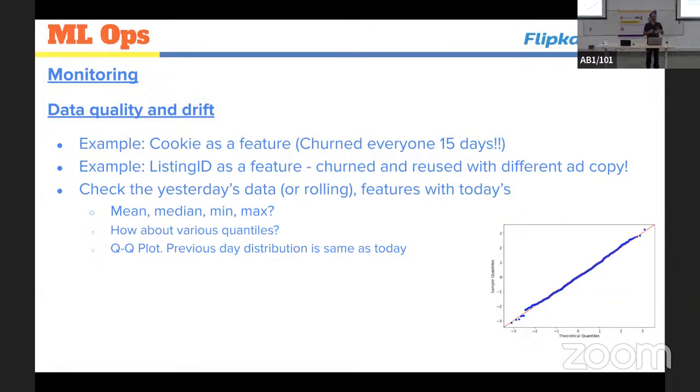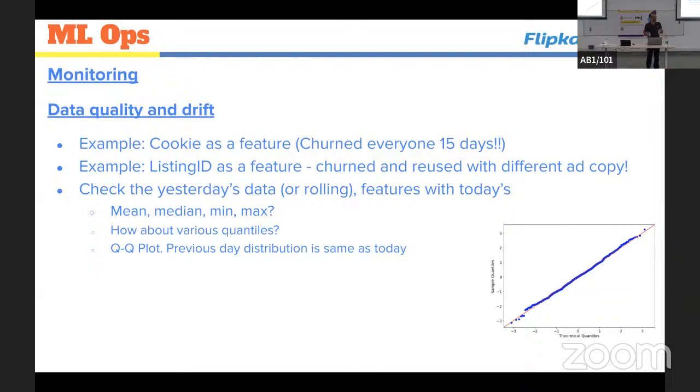Sometimes people stop showing their ads. And when they come back with those ads again, they will create a new ad. Though the ad content and everything is the same, they give a different listing ID. If I were to use this ID as a feature, if I were to memorize for it, the moment this ID is churned, I've lost history about this guy.